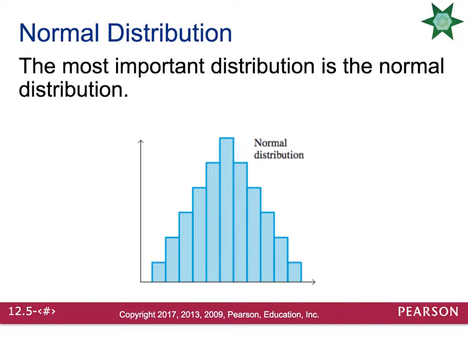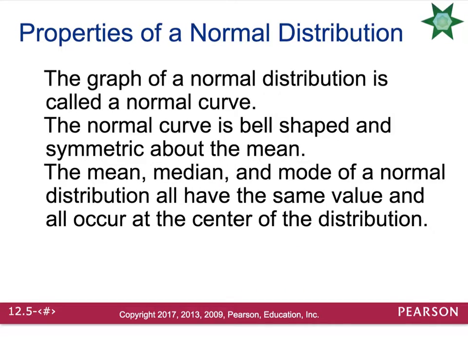We're going to focus most of our attention on the normal distribution. There's several things that follow the normal distribution, such as IQ scores, heights and weights of people, lengths of a boa constrictor, the wear out mileage of automobile brakes, etc. And in general, when you look at a normal curve, you're going to have the bump right in the middle of the distribution. When you look at a normal distribution, we're going to call that distribution a normal curve.